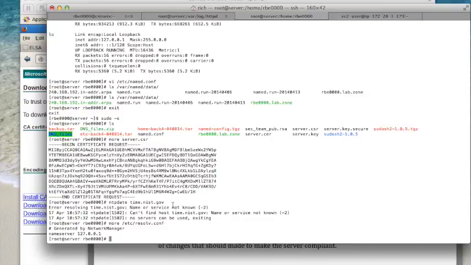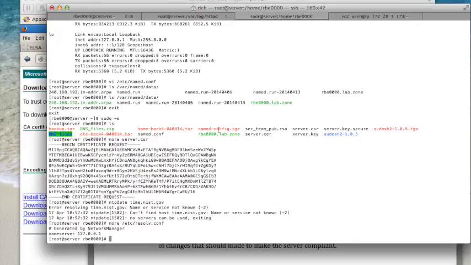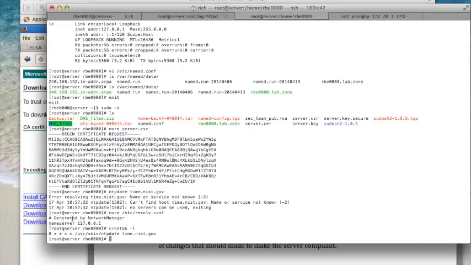So mine's not working right now. It worked yesterday. I'll figure that out later. And it says that we want to have cron run it every hour. I put a document in D2L to show you how to set a cron job. Here's a cron job that'll do it.